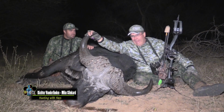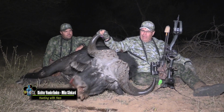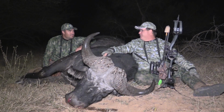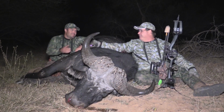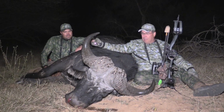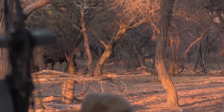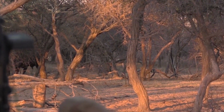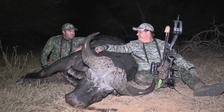Well, we went and got the light, and look at this monster bull. Holy cow, this is bucket list stuff here with Avula Safaris. And Rick, I'm so glad that you were able to be there with us. Congratulations. I mean, this guy is a buffalo pro, and that stuff that happened last night, he said in his entire career he's never seen it before. And so, man, that was exciting. Yeah, no, that was some nerve-wracking stuff.